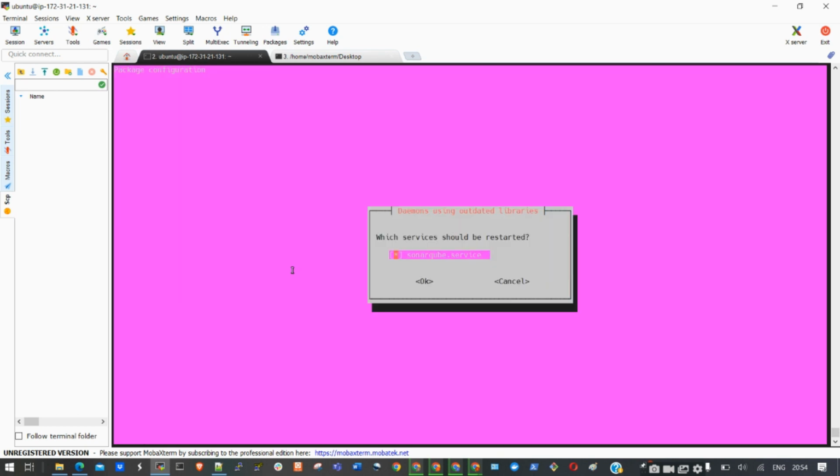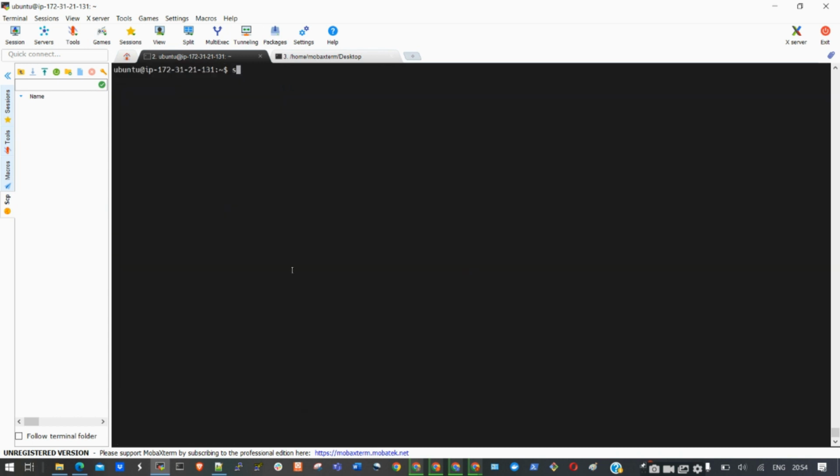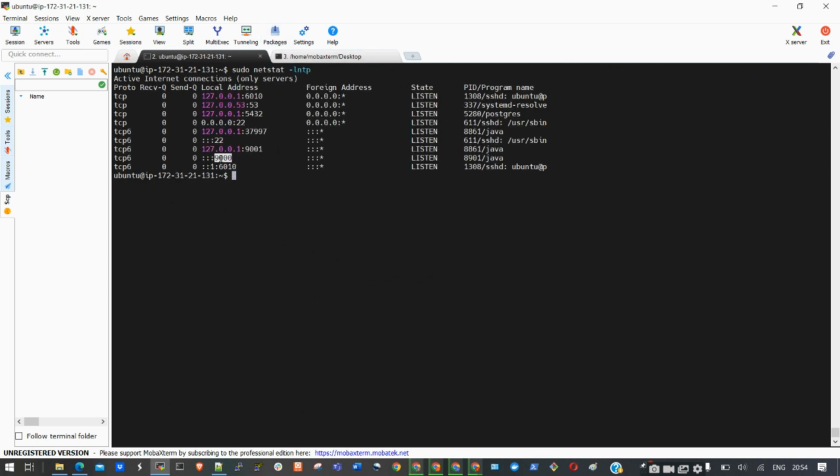Now it is installed, which is fine. Now let me check sudo netstat -lntp. See here, port 9000 is listening, which means SonarQube is running. Next, 5432 means PostgreSQL is running.